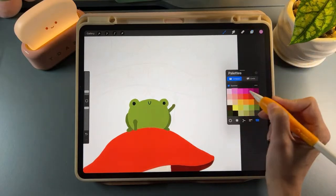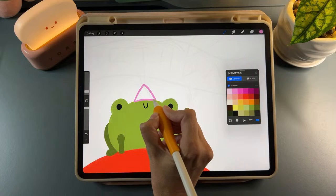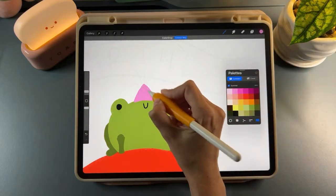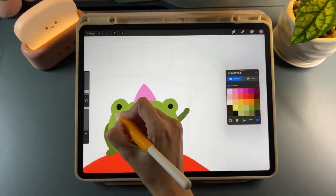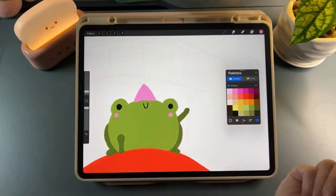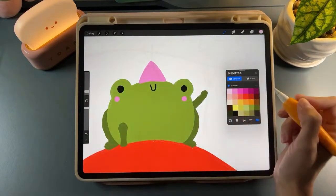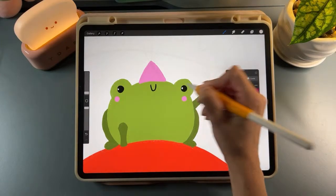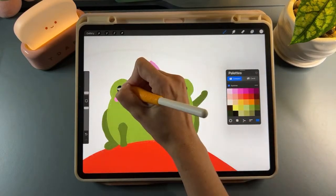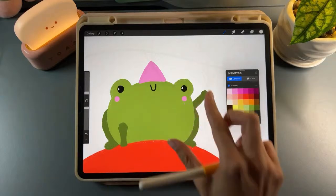So let's make that one pink for now. And I want to give him some cheeks. And some white dots to the eyes. If you're creating characters, just experiment making eyes different sizes, different positions, different shapes, until you find something that comes natural to you, and that way you'll develop your style.